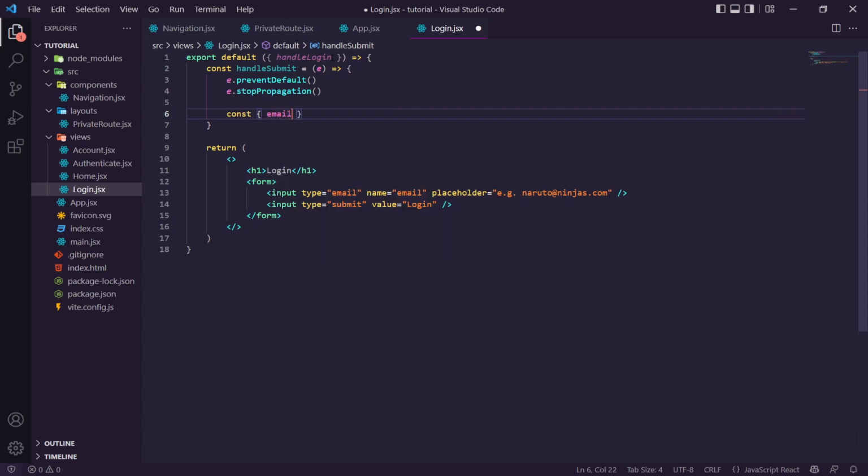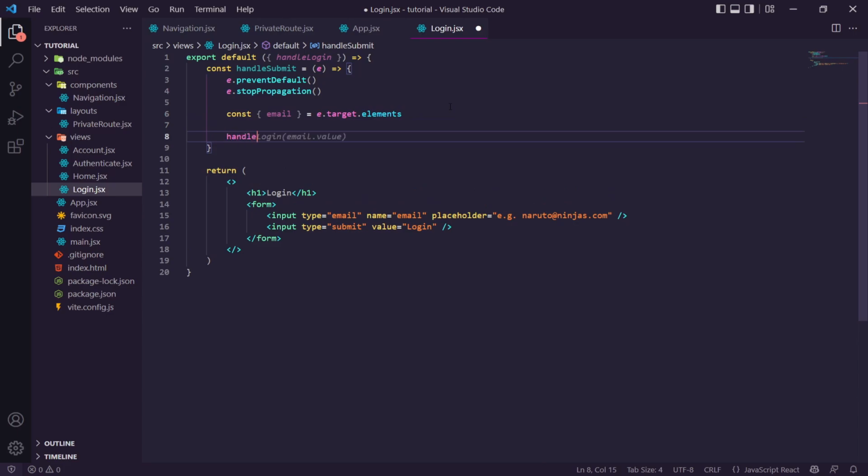Then we're going to get our email address, which is going to be from our target.email, and that's why we've given it a name here. So this is going to find the email address in our elements, and then we're going to say handleLogin email. That needs to be .value, actually, because it's going to get the element and not the actual value. My bad. So that's going to get the value we pass in there.